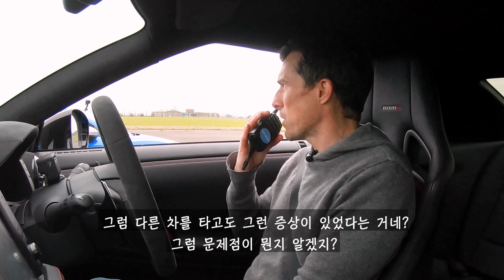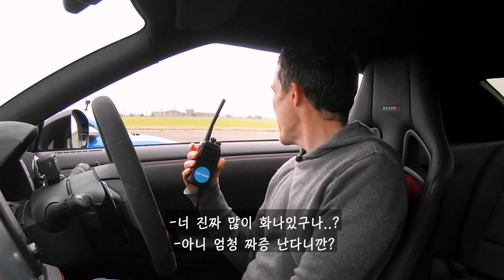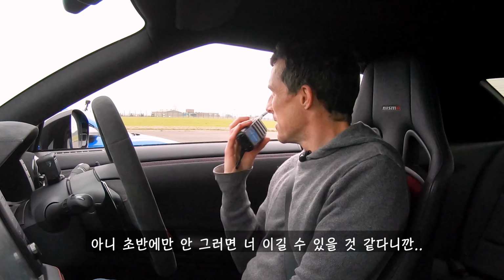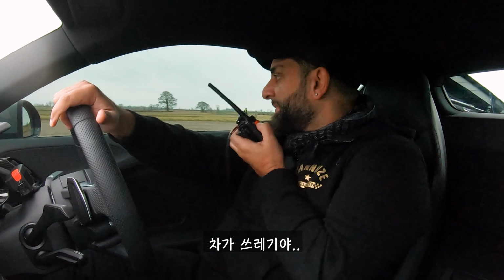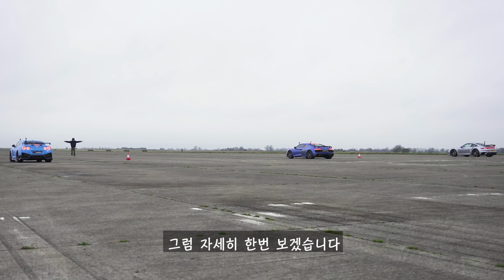So you have it in different cars, which means there's one common denominator. You look really upset. Because it's annoying. Because it will get away and it will give actually a really good race. Do you know what we need to do? Rolling race, it'll all be fine for the rolling race. Oh dear. That's the expert verdict. So then what exactly happened?